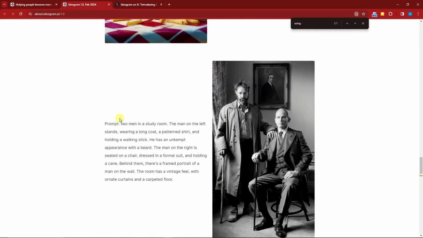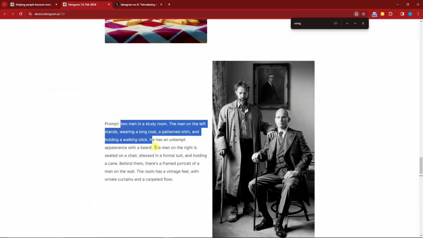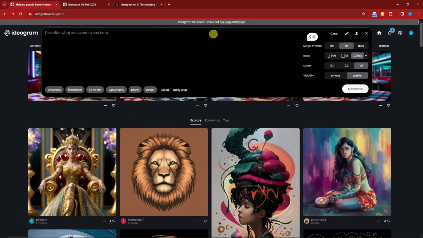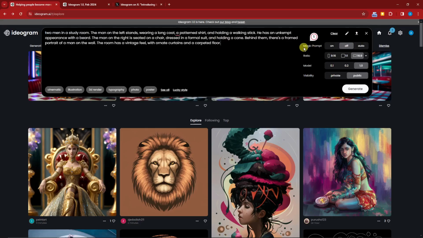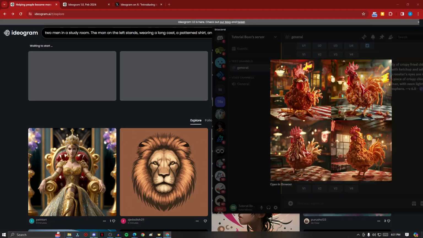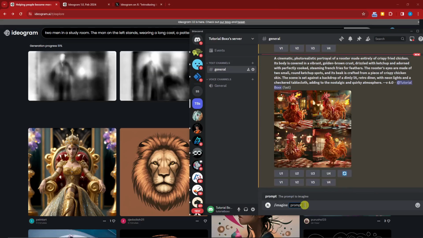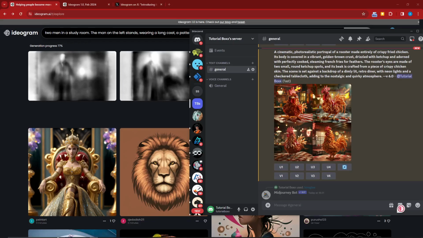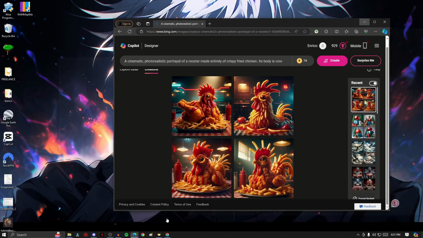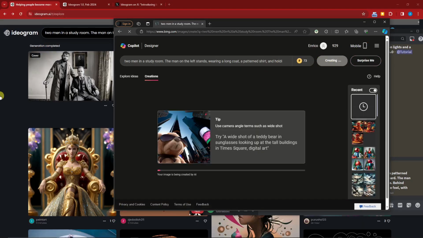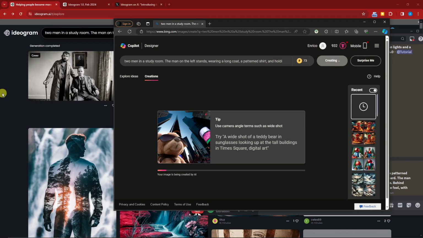So the last prompt we're gonna try without the auto or magic prompt, this one right there. Go back, remove the previous one, make sure this is off. One more prompt and then we're gonna use this one. And also, simply click on generate. With that being said, same process. I'm gonna just go back to Midjourney, type in imagine, paste the prompt. Of course, same process also for DALL-E 3. Paste it over here, click on create, and let's just wait for it to finish.